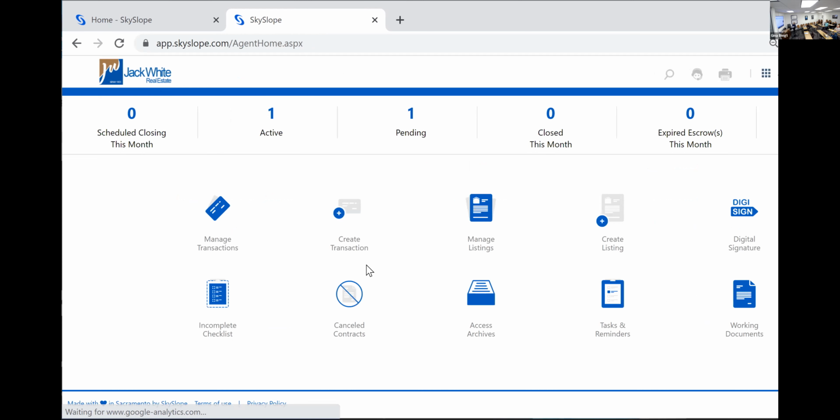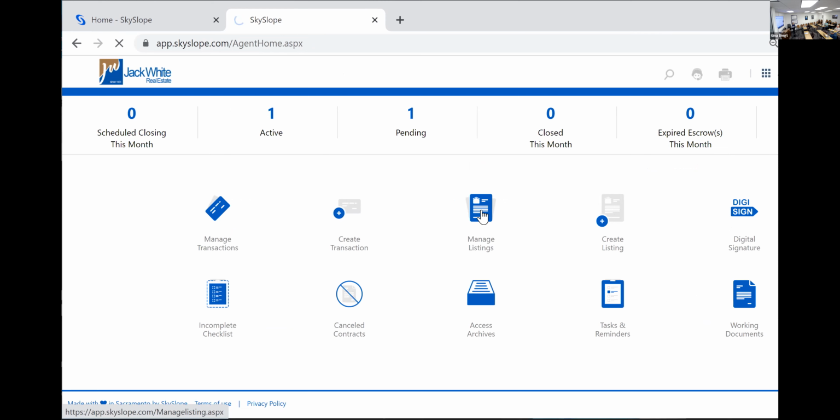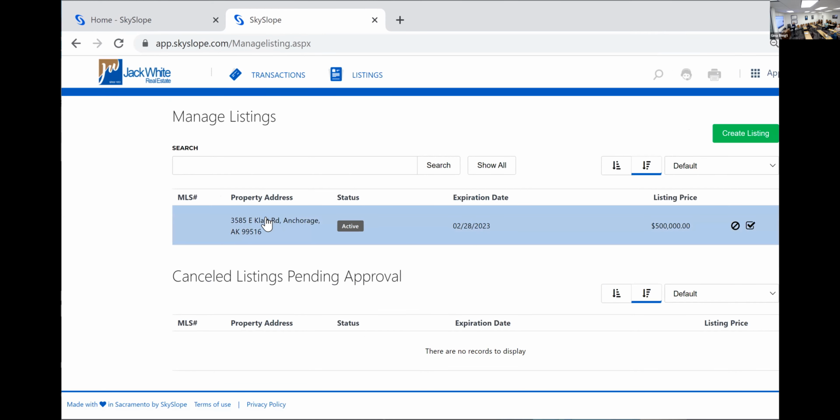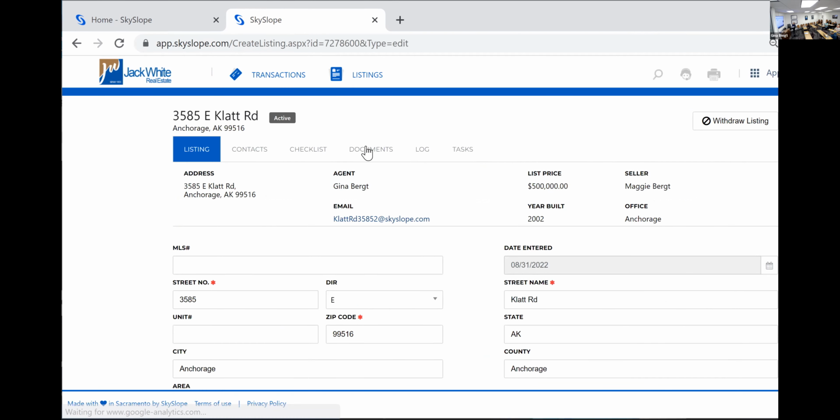So I went in and I created the listing, right? And then I'm halfway through and something just happened. Well, you don't go back in to create listing again, right? Where would you go? Active or pending, or down here, manage. You only put it in once, and after that, you always go back to manage. And then here it is. So you click on it, and then you go back to checklist.